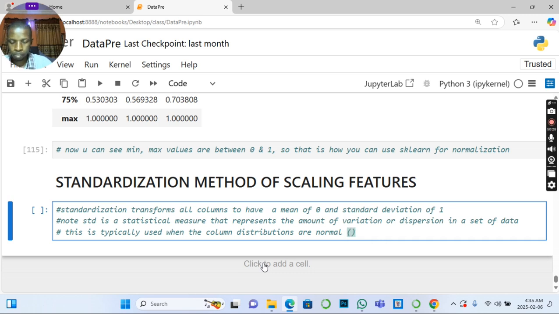So what that means, for us to know that they are normal, the shape the data will form, like in a graph, will be like a bell curve.